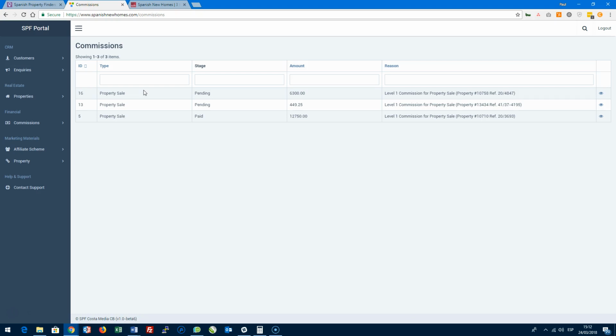We've got to make sure, obviously, that the money's in our bank before we can transfer it to your bank. So the different stages of the commission payments are: it's a property sale, it's pending our approval. That's the amount. Like I said, we've done it at 3%, so it showed at 6,300, whereas I'm sure on that property it's going to be 42,000.